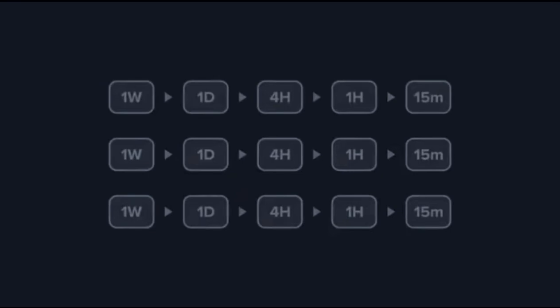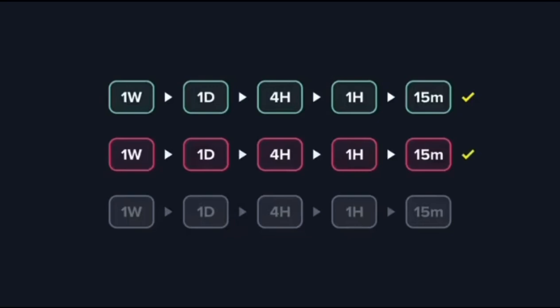And this means in the case of looking for long trades, you want to make sure your time frames are aligned on a bullish directional bias. And as for short trades, you want your time frames to be aligned to a bearish directional bias. But if you have gone through the process of top-down analysis and your time frames are mismatched when it comes to the directional bias, this is where you would want to avoid entering trades, because there is no definitive narrative for which direction the market is looking to go.